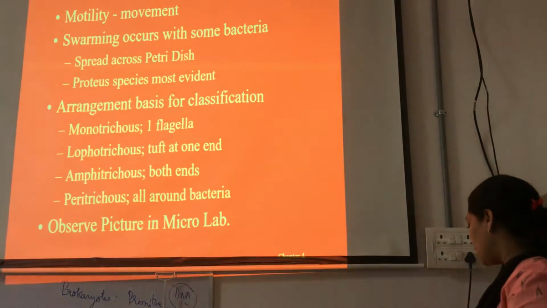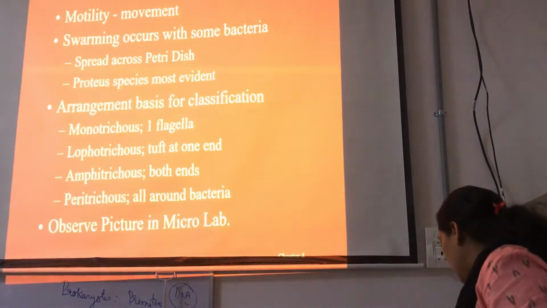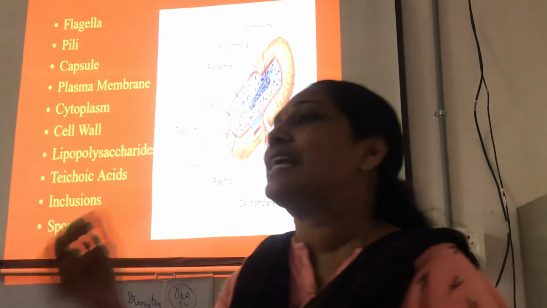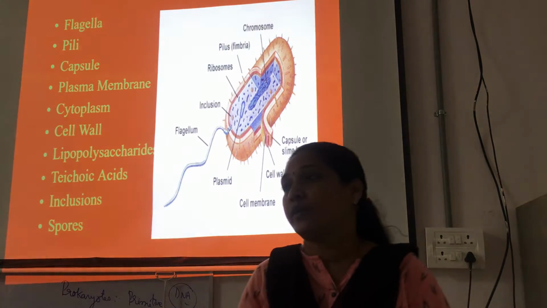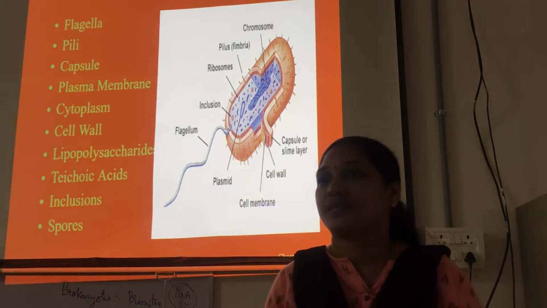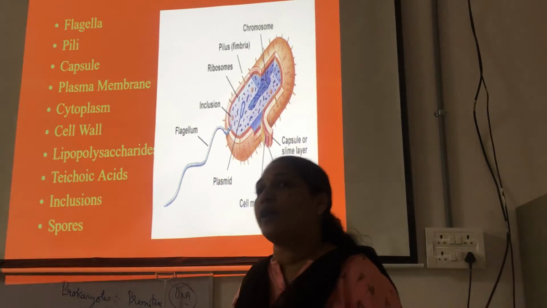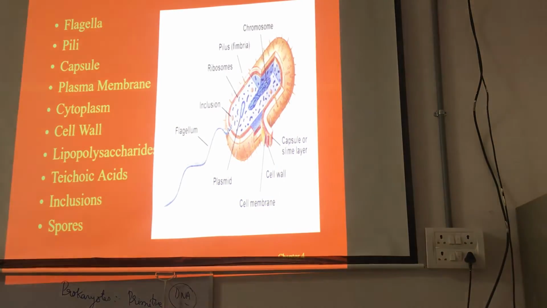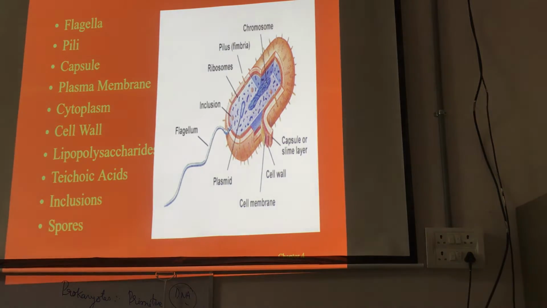So like this you have these other structures, and when you see the flagella, the first structure we have studied about flagella is a long hair-like projection. If you see the structure of flagella, its length is longer than the cell. Sometimes hair can be very long, you'll be able to see in TV, right? If you use so-and-so hair oil, the hair becomes so long, longer than your height. So here the flagellum is one such hair-like projection present in the bacteria, which is an external appendage.